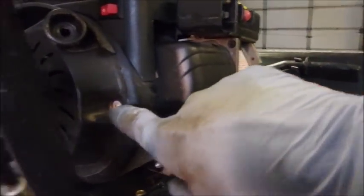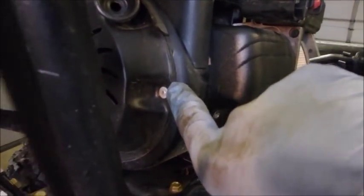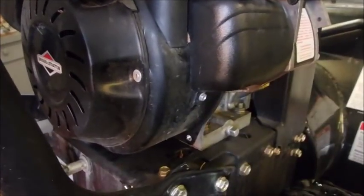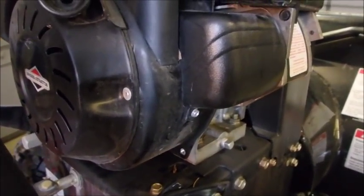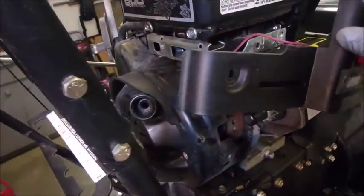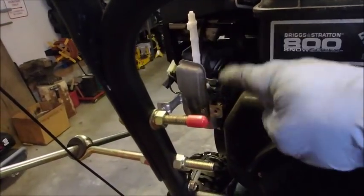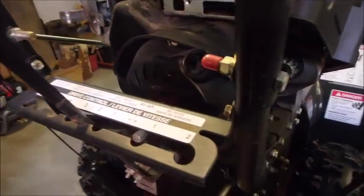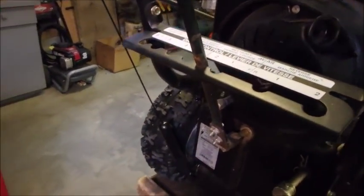Unlike the Tecumsehs, they just have 4 1/4-inch bolts that take off the rewind covers. On the Briggs, you got to take the housing off. There. All right, we just took some plastic pieces off the side, the front, and a couple of screws to remove the choke and starter assembly, and then the 4 10mm bolts, just in holes like that, and this should come off.